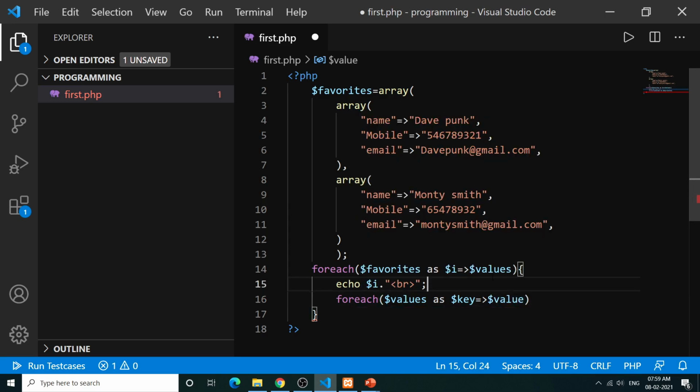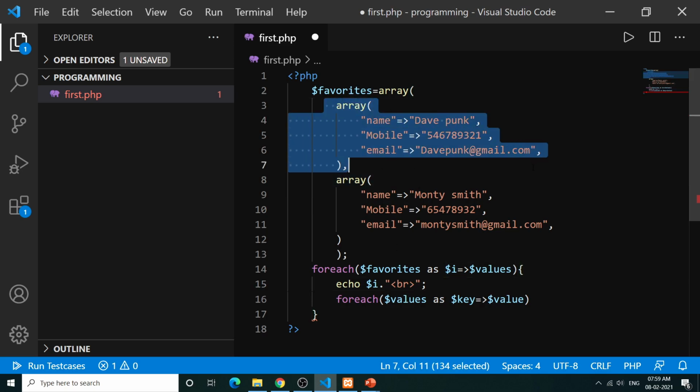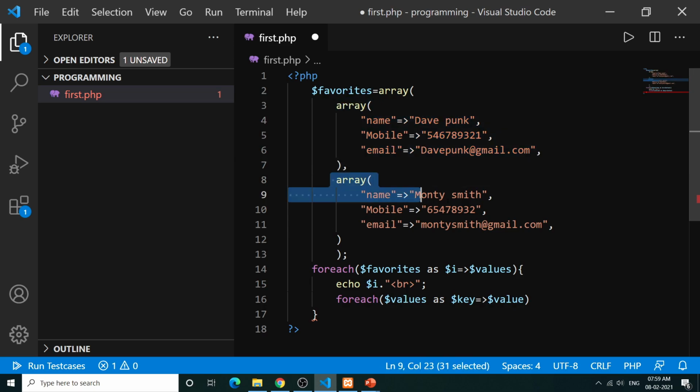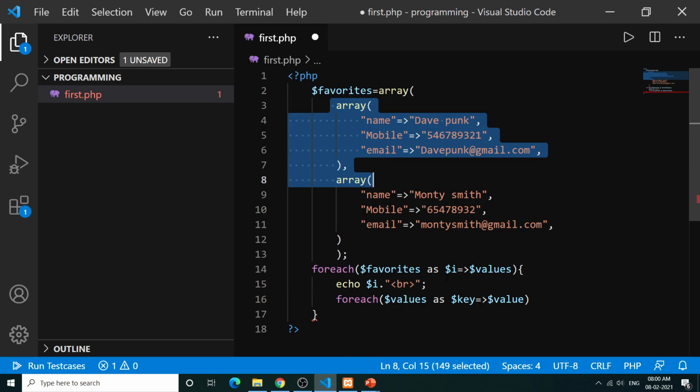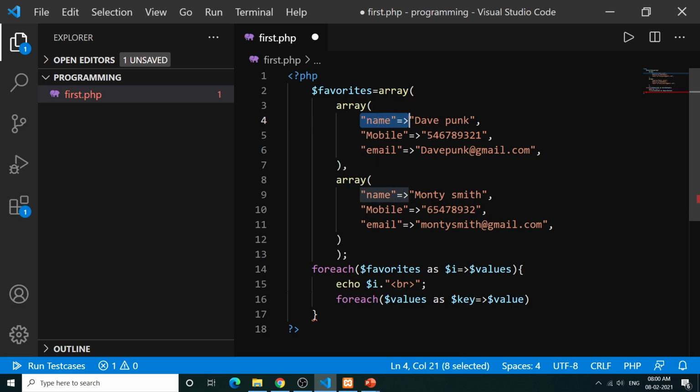Basically this section is telling me which array we are handling. This is at the 0th index, this is at the first index. So first we will be dealing with this. Dollar I will contain the value 0 and these are all its values. So from these values we have to print out all the key and value. One by one this will be printed, then this and this.